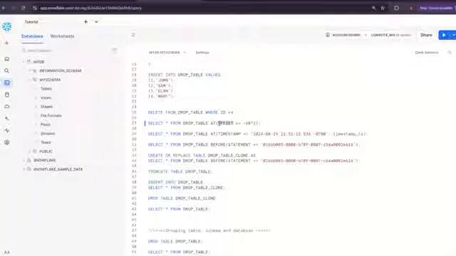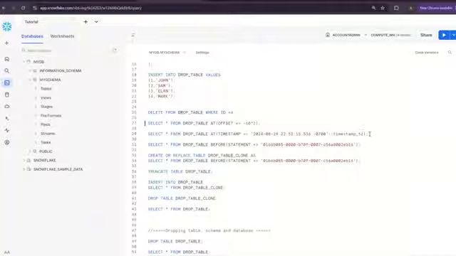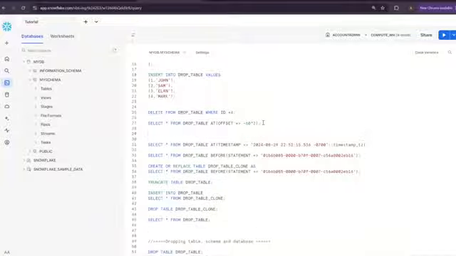Now this is with the offset, where we are specifying that 5 minutes before, 10 minutes before, what was the state of my table, right? Let's say at a particular timestamp, if I want to check what was my data at this timestamp. Let's say you created your table at 10 a.m., inserted the data, and then deleted the data at 10:05. So at 10:04, the state of my data would have 4 records, but at 10:05, the state was that it only has 3 records, right?